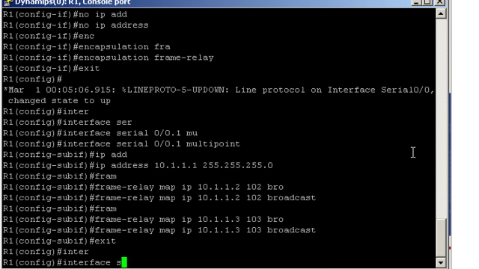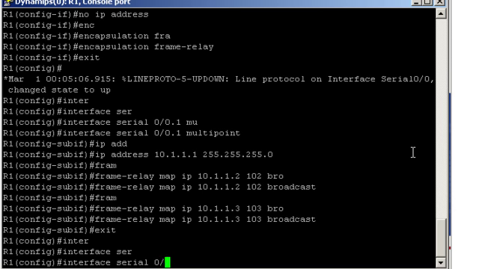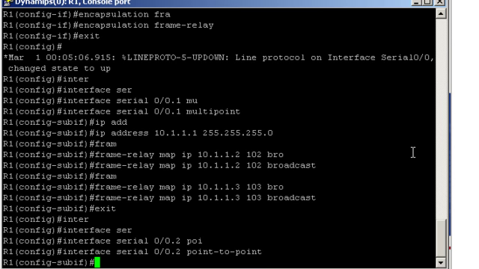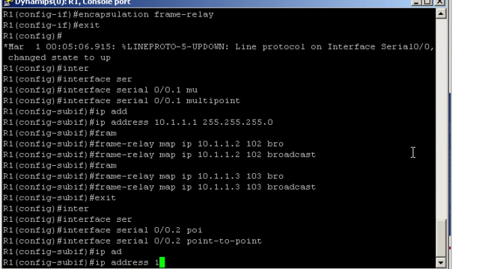Let's jump back on router 1 and create the point-to-point sub-interface. Interface serial 0/0.2 point-to-point. Give it an IP address, 10.1.2.1, and that's the /30, so that's 255.255.255.252.